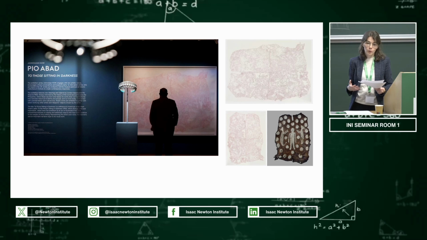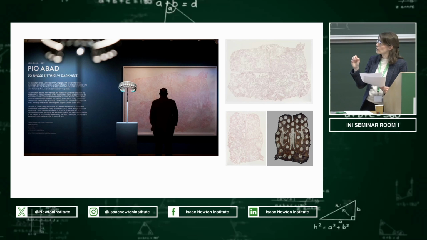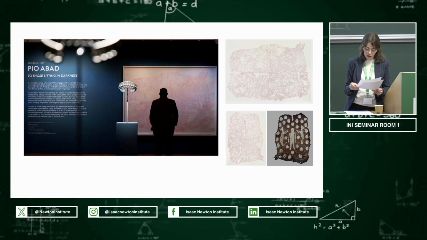And I want to close with a brief consideration of a more recent exhibition by the artist Pierre Abad, whose artwork also considers loss through a use of scale and its relation to both poetry and mapping. So Abad has an exhibition on at the moment in the Ashmolean Museum in Oxford. And one of the first artworks that you encounter when you enter this exhibition is this one. There's somebody standing in front of it, but that's to give you a sense of scale as you walk in. This very detailed red line drawing that you can see there is entitled, "I am singing a song that can only be born after losing a country."